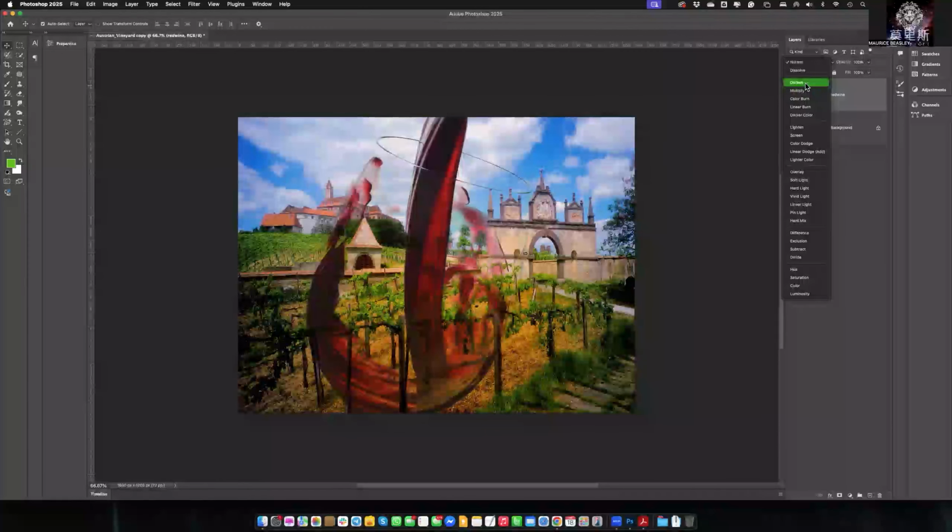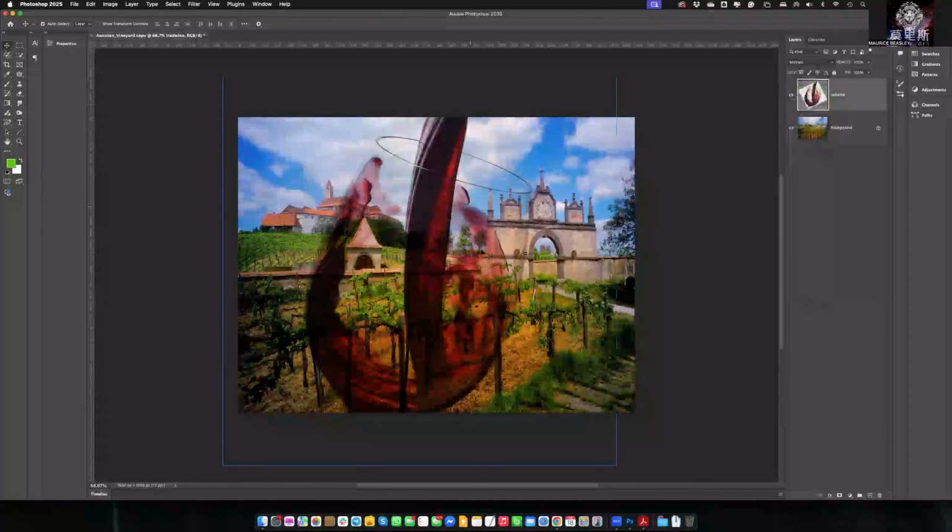They look pretty good. But the problem you run into has to do with the glass that holds this wine, because the wine looks all right, but sometimes it looks a little too artificial. Like I can pick multiply and that looks kind of good. Problem is I lose a lot of the detail of the glass. It's hard to see where the glass begins and ends with the background. And the wine is kind of see-through more than I probably prefer it to be. So can I fix that? And that white background is technically still there.